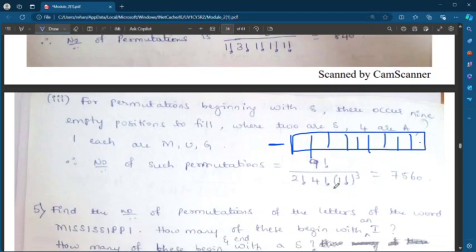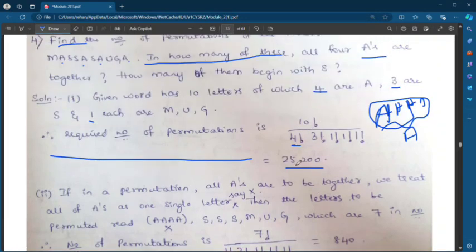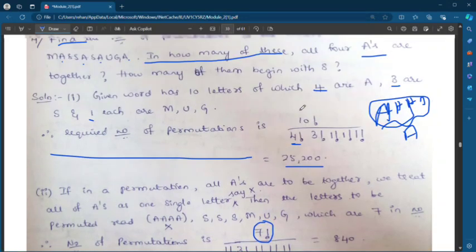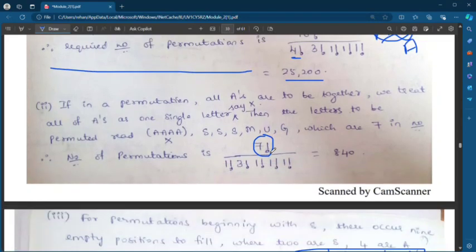So total, and see in the denominator here it was 10, right? But here I have 7 factorial. I forgot to mention that. Why does it become 7 factorial? Because totally I had 10 letters, but I am considering 4 A's as 1. Suppose these all 4 locations were 10. Now I am considering these 4 as 1, so the previous was 6, then the second will be this 4 becoming 1, so only 7 factorial.